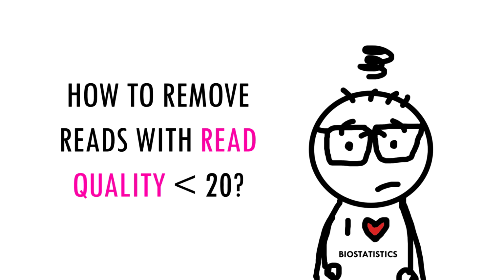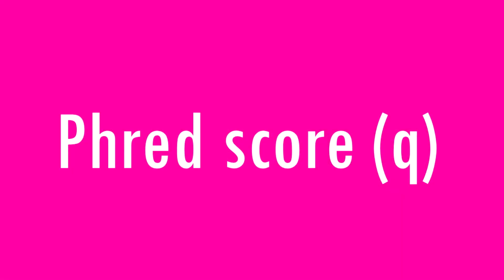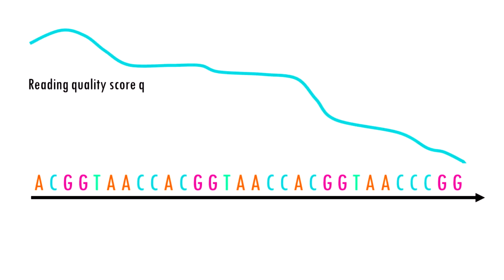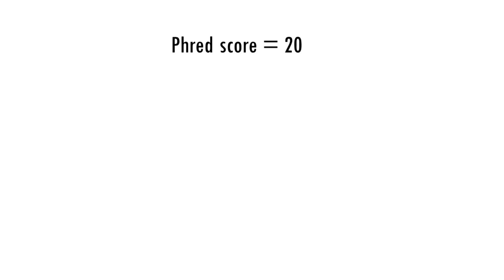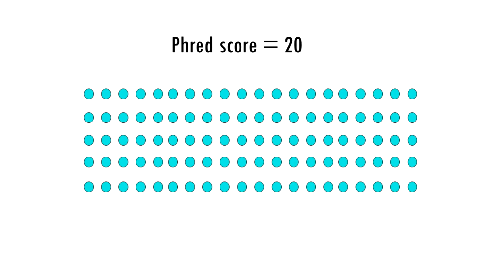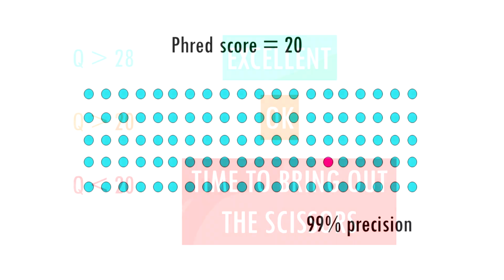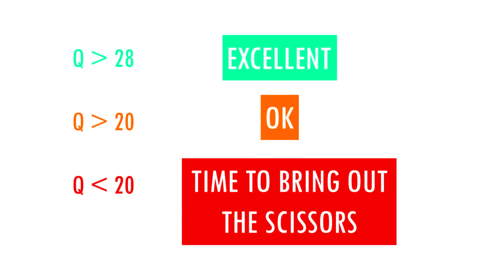In sequencing, base quality in DNA is usually measured by the Phred score. The more consistent the sequence base is, the higher the Phred score. A Phred score of 20 indicates the likelihood of finding one incorrect base call among 100 bases. In other words, the precision of the base call is 99%. So basically, we want to keep reads with a score equal or bigger than 20.